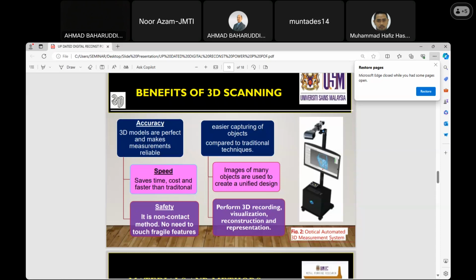The speed saves time and cost, so it is faster than the traditional approach. Other benefits: there is easier capturing of objects compared to the traditional approach, where the ways this technology is handled are manual. Many objects can be used to make uniform designs. So the advantage of the technology is overemphasized when compared to the traditional approach.